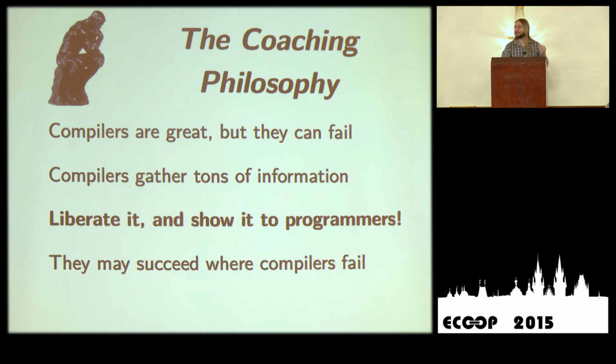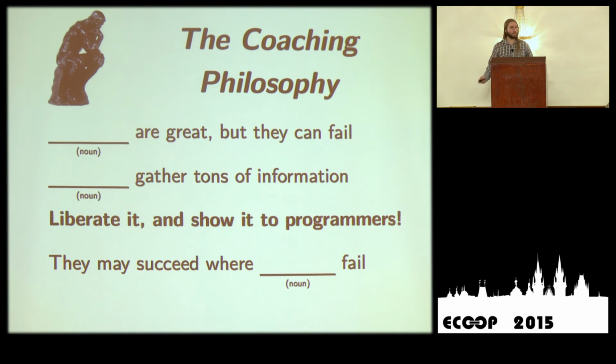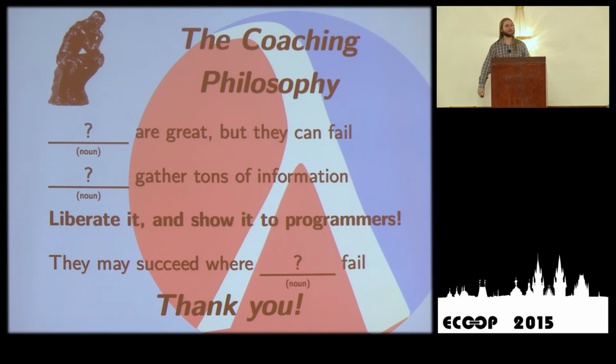The hope is that with that information in hand, programmers can solve problems that compilers cannot solve alone, and help the compiler get out of these moats and solve larger problems. Now, we've done that in the context of compiler optimization, but other parts of our toolchain also have this kind of pattern where they hoard all kinds of information that we could potentially use. Runtime systems also gather all kinds of information that we may want to know about. Operating systems, same thing. So what parts of our toolchain are these information hoarders that we could try to open up and see what we can do with that information? I don't know. Thank you.